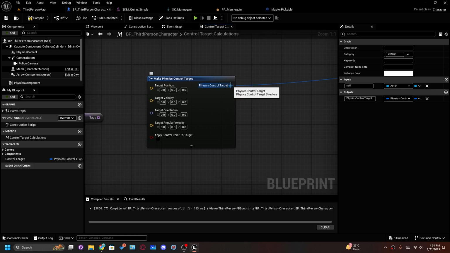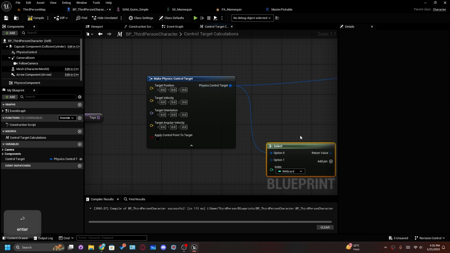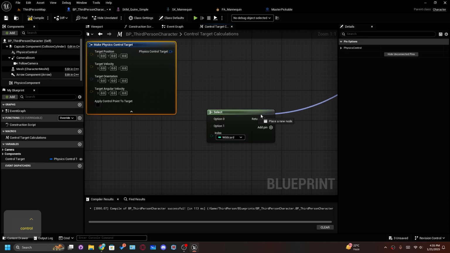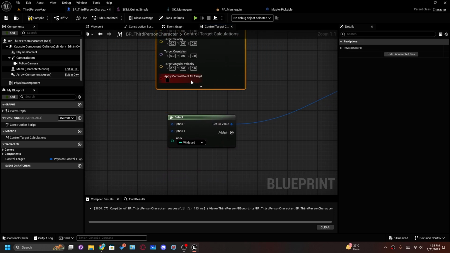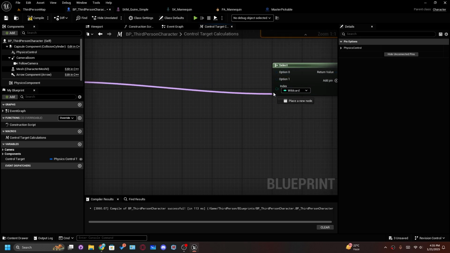What you can do is, before even making it, we can grab this and select them and remove this option, control, and put this here. And now what we can do is, depending on these tags, we change this.